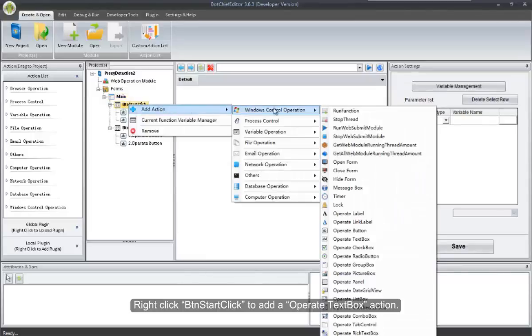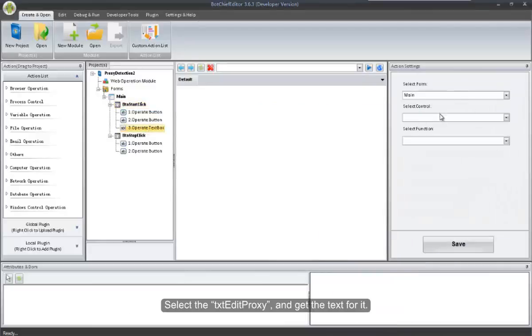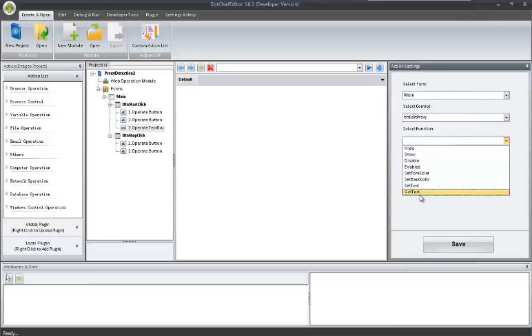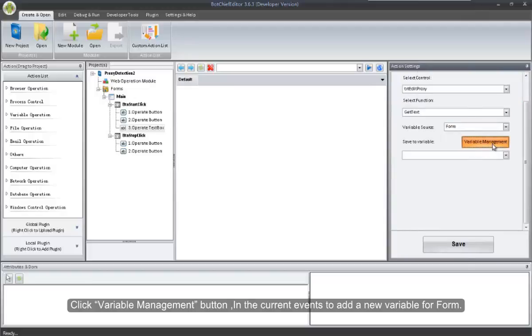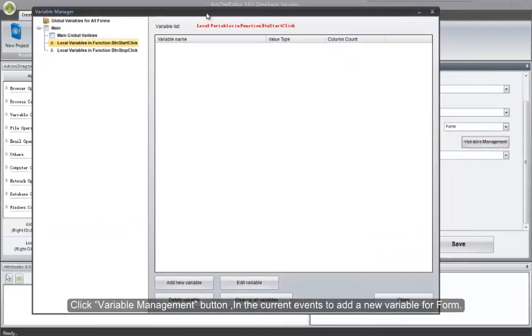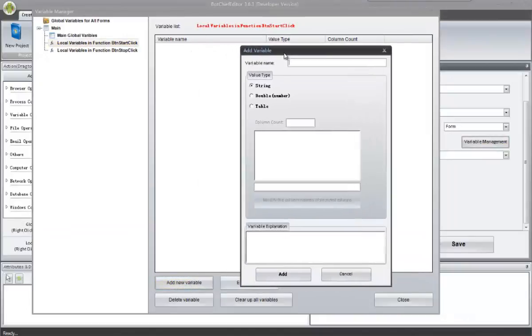Right-click btn start click to add a Operate Text Box action. Select the TXT Edit Proxy, and get the text for it. Click Variable Management button, in the current events to add a new variable for form.